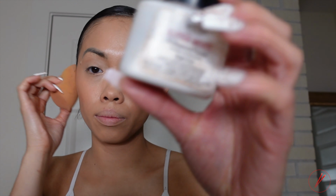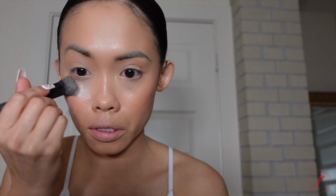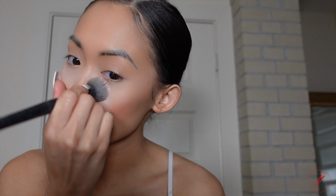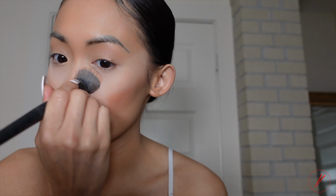Okay. And then for my under eyes, I'm going to go in with my Ben Nye, but in white. This gives me the under white color that I always do in my makeup look. It just brightens up my under eyes. I know it looks white right now, but trust the process. You're not gonna look crazy. After everything, it just goes really well together.